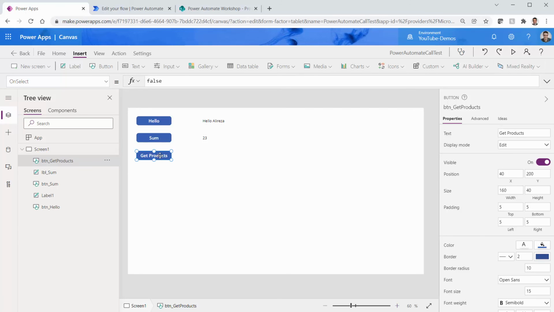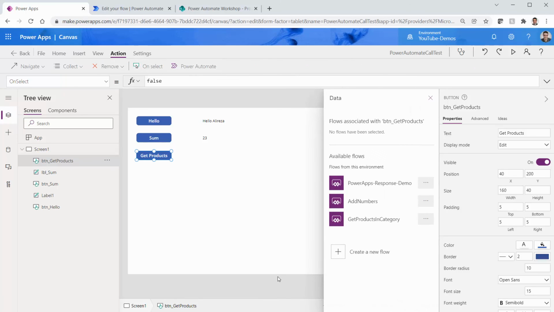Now, when I click on get products, I go to actions again. Just like before, I click on Power Automate, and I say get products in category. It adds the run method there just like before. And here, I need to add the category. For example, again, electronics. Spelling is correct. All right.